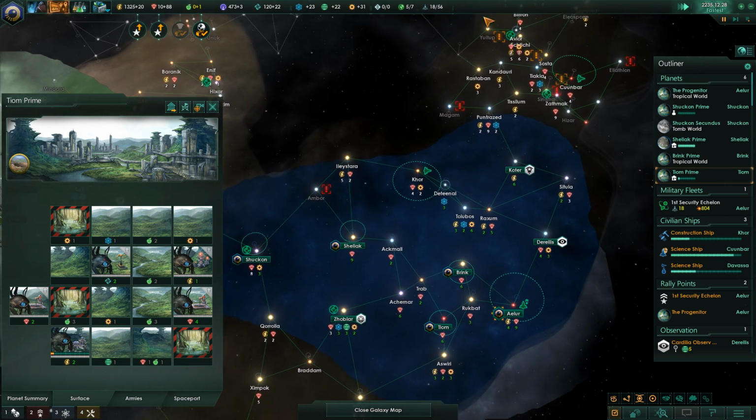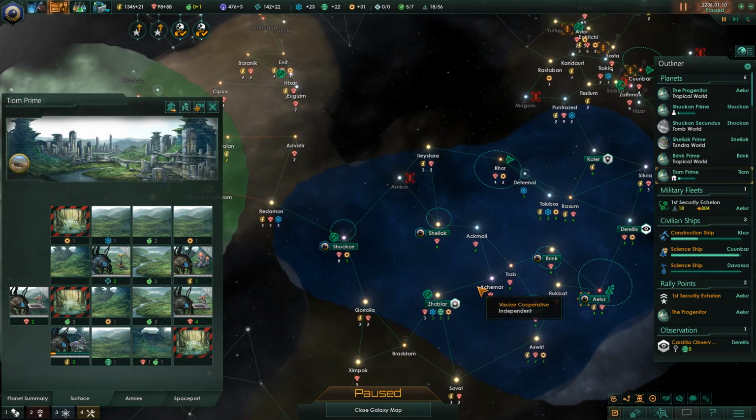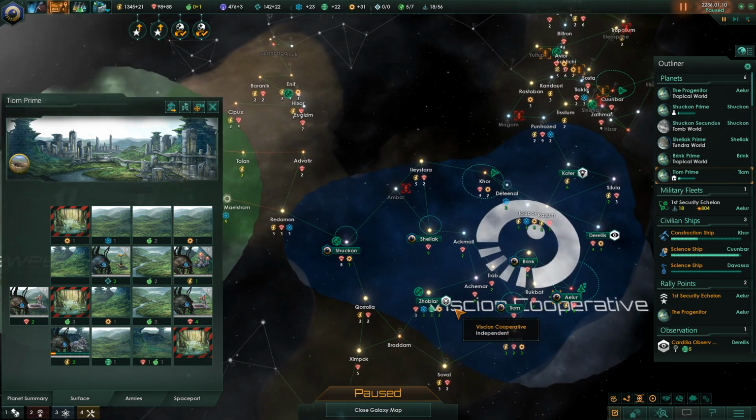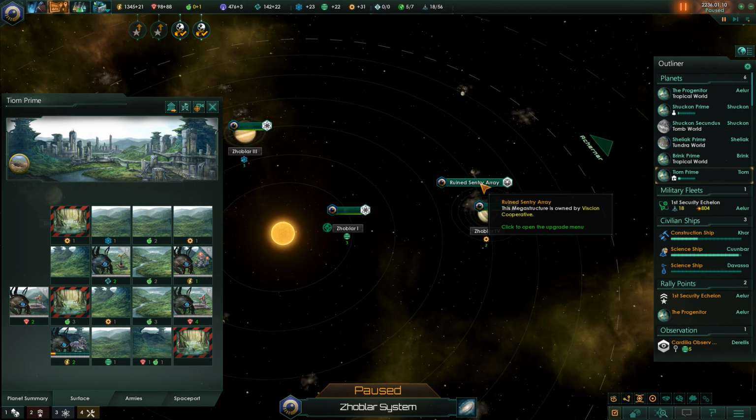So we have room for additional core systems as well. We're probably going to incorporate these as core systems because they're, well, safe. We could also incorporate Zoblar. That's tempting. The Vision Cooperative, this no. We don't have a megastructure in this system. That's a lie. This is a ruined century.